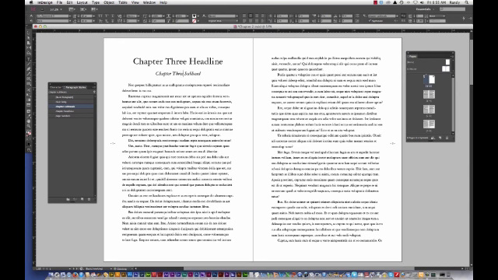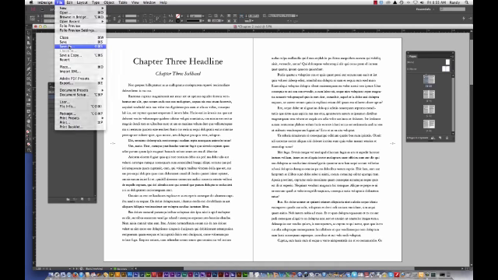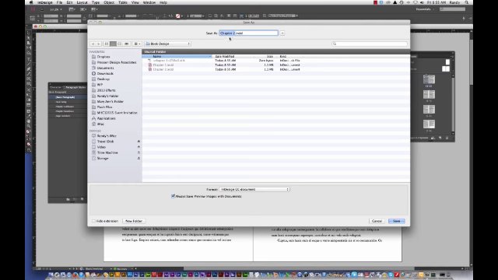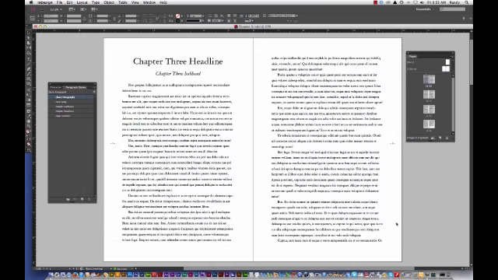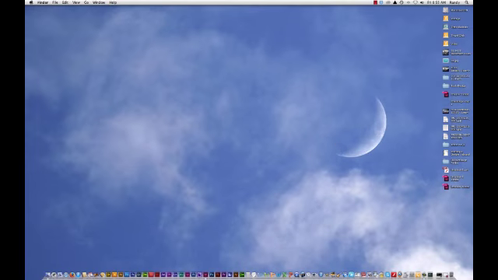Chapter 3 head or subhead. Made that change. I'm going to save it as chapter 3. Click Save, and we've been able to save the first 3 chapters of our book.